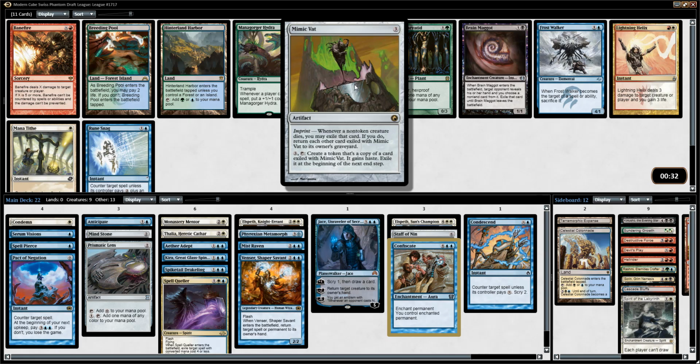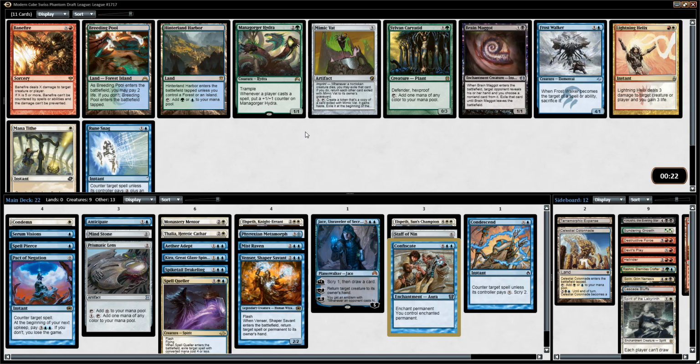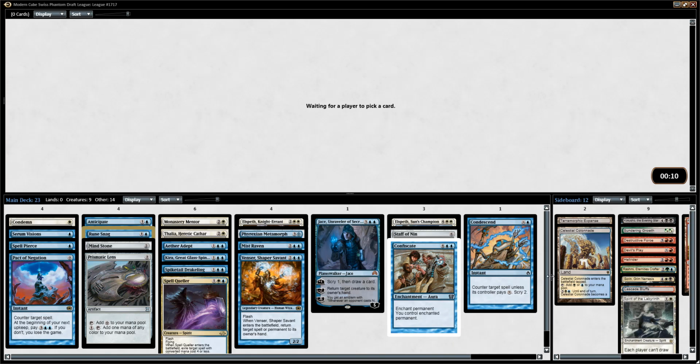There's also a Mana Tithe and a Mimic Vat. I think Mimic Vat is great, but we're not really killing our opponent's creatures, right? We're kind of just bouncing and tempoing them out. So I think one of the counter spells here is going to be the better pick. And despite my love for Mana Tithe, I'm gonna take the Rune Snag here instead. So good pickup, gets rid of that Spirit of the Labyrinth that was still sitting in our deck, and yeah, lots of counters now.